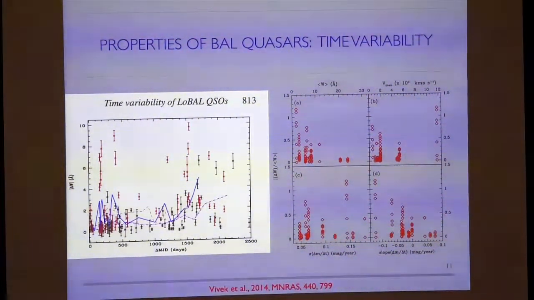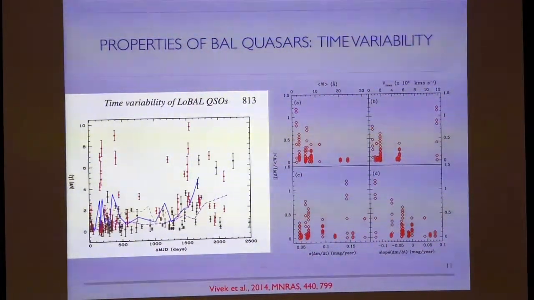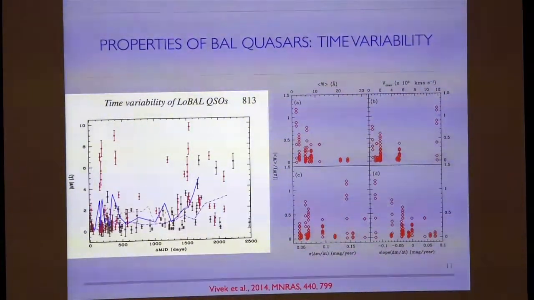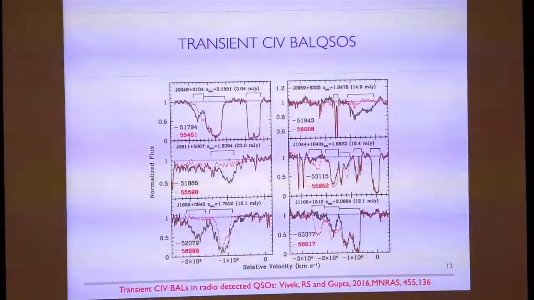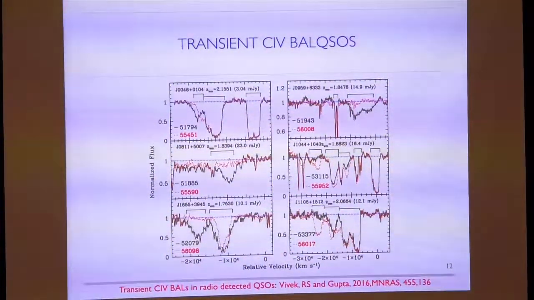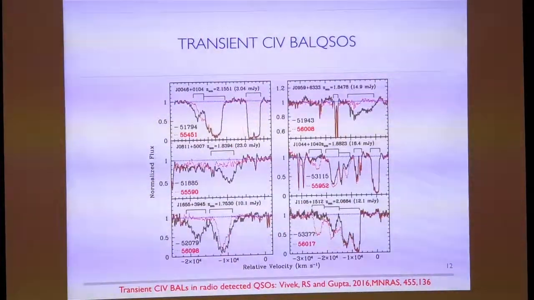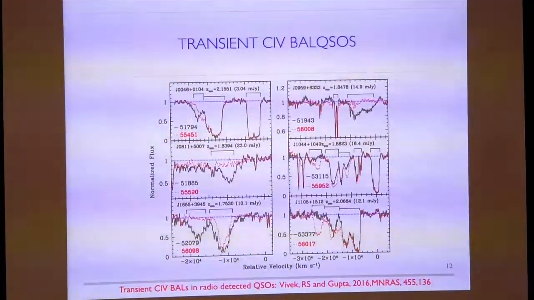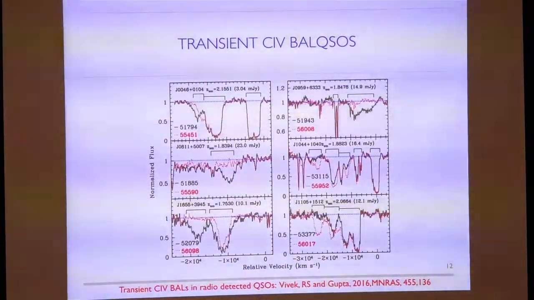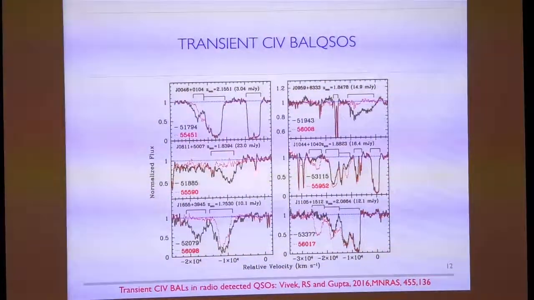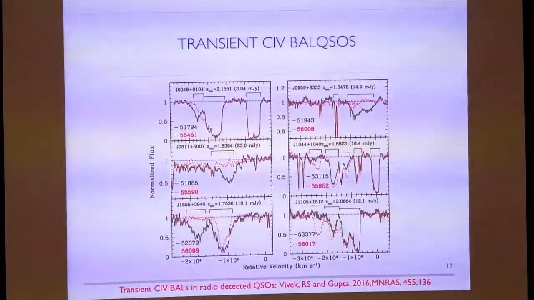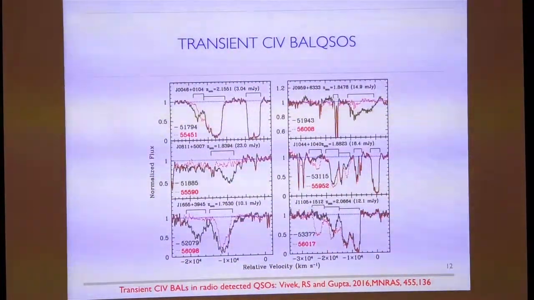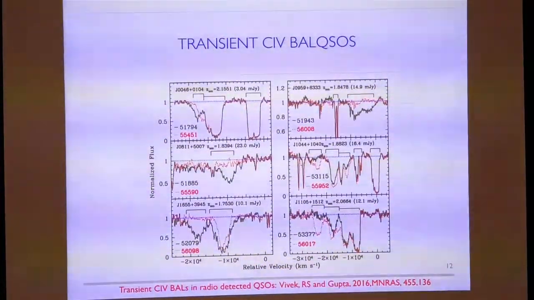If you take this velocity to some sort of escape velocity, you know that these clouds may be much more closer to the black hole — they need higher potential, so lower separations. The most interesting variability is what we call transient absorption. Two observations are shown here, one in red and another dotted, and you can clearly see there are cases where a quasar which is a BAL quasar suddenly becomes a normal quasar — it is sort of a disappearance of the broad absorption line. There are also cases where some broad absorption lines reappear. This is what we call transient BAL quasars — roughly one out of a thousand BAL quasars tend to show this kind of transient behavior.